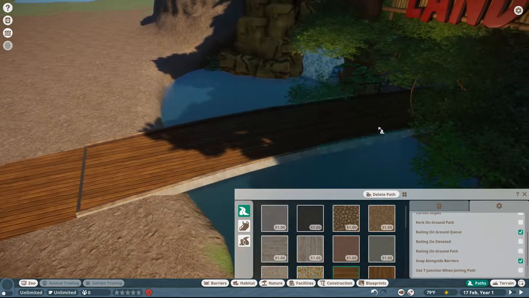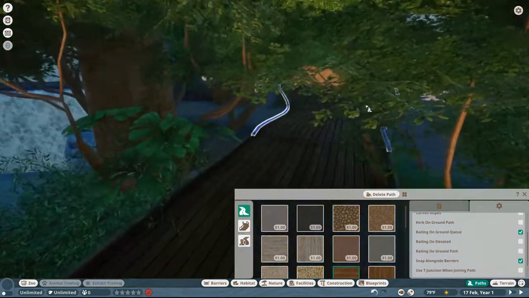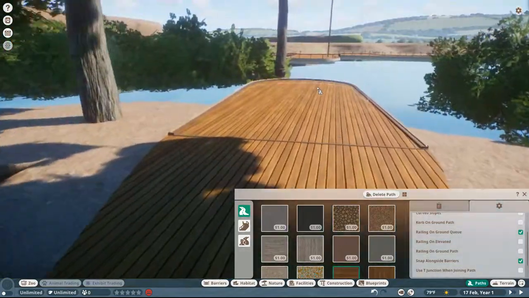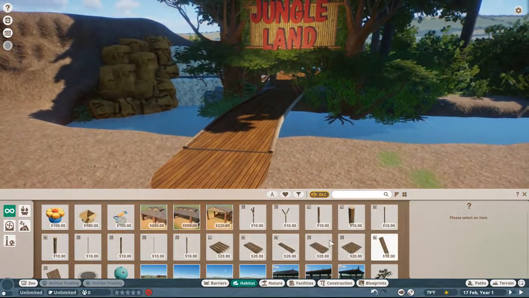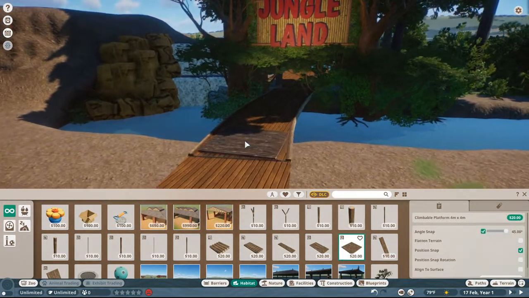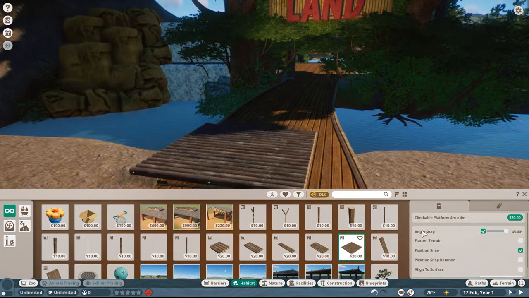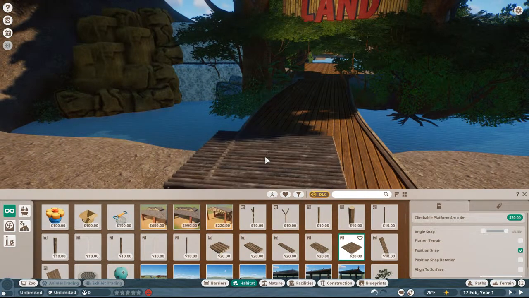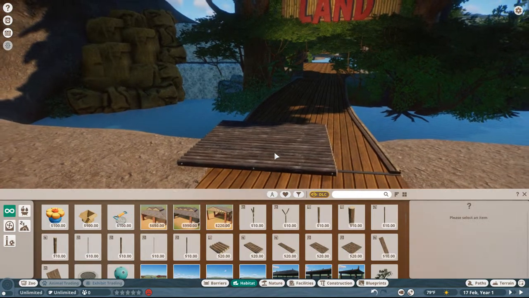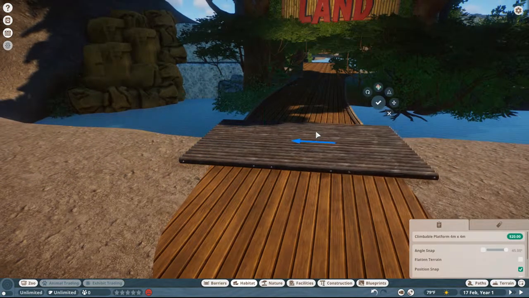Let me get rid of the railing here. Because I want to replace this with the... What are these? The climbing frames. Climbing platform. Because I like this wood better for the bridge. So we could just do this.